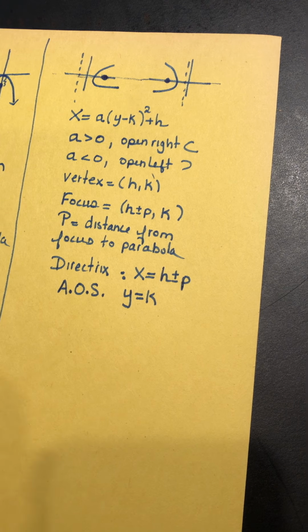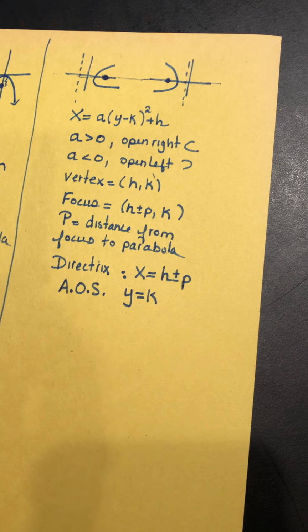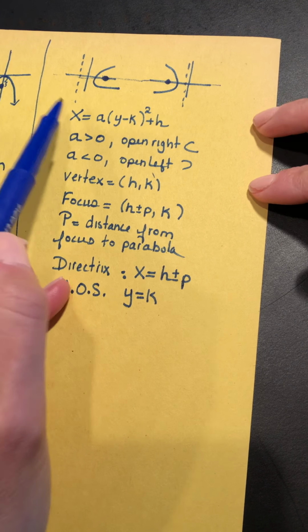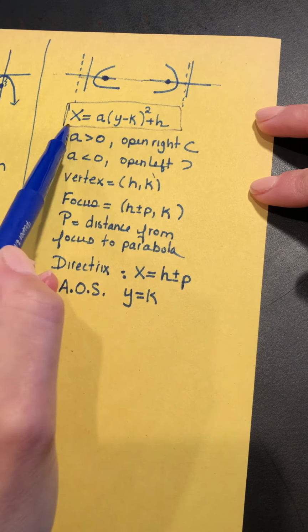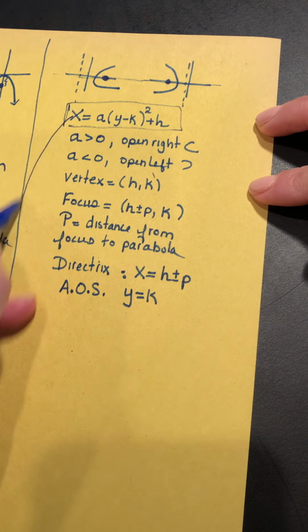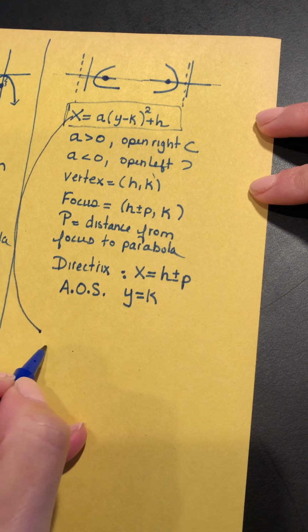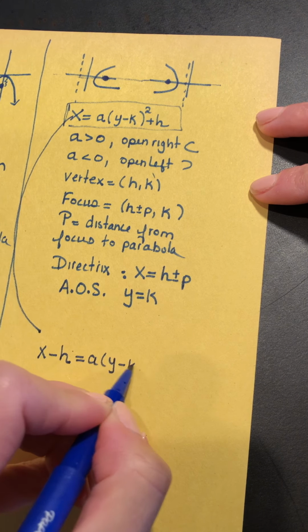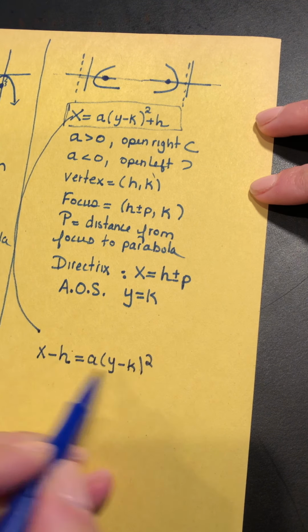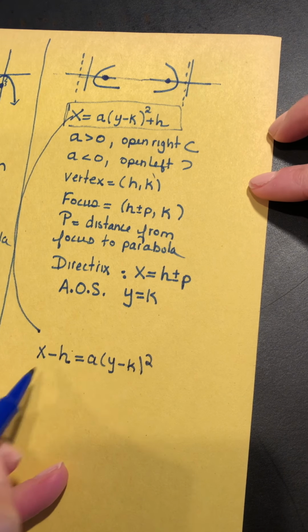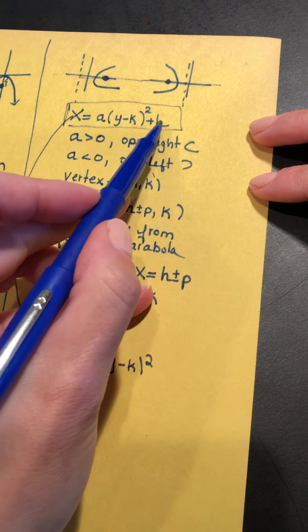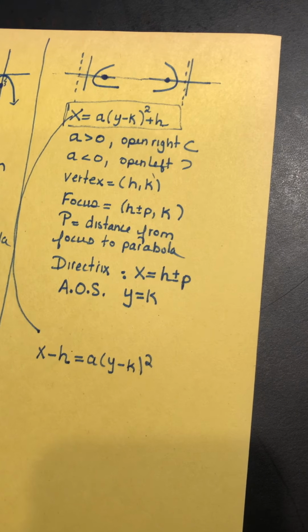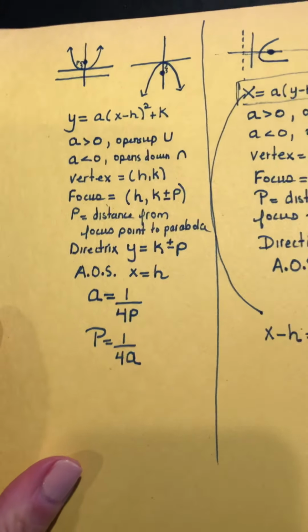The other thing I do want to mention, just in case you guys want to Google this information or watch other videos, which, you know, it's perfectly fine to do. I don't understand why, but you'll see a lot of people take this equation and write it this way, and you'll see math teachers do this: x minus h equals a times y minus k squared. I personally don't like to write it this way because it's hard for me to think about. So this is equivalent. They're just subtracting h, and you might see this if you look elsewhere and you watch other videos.